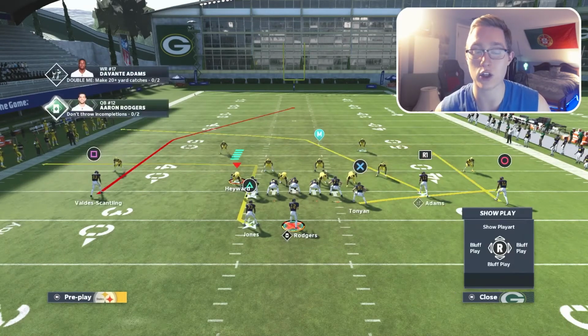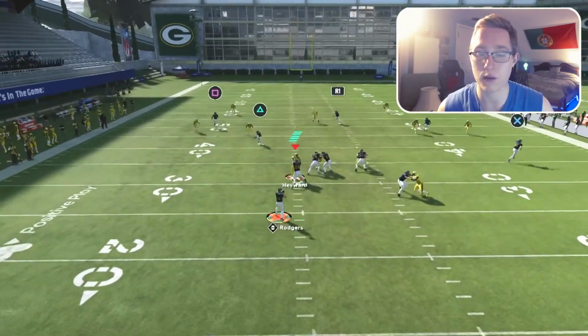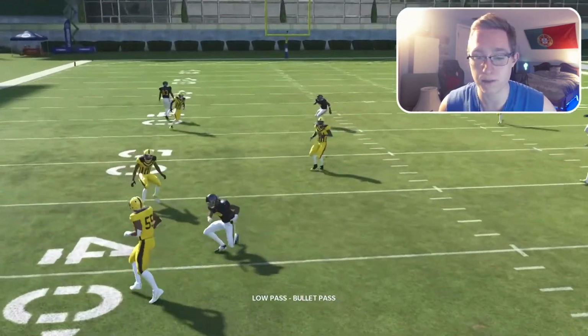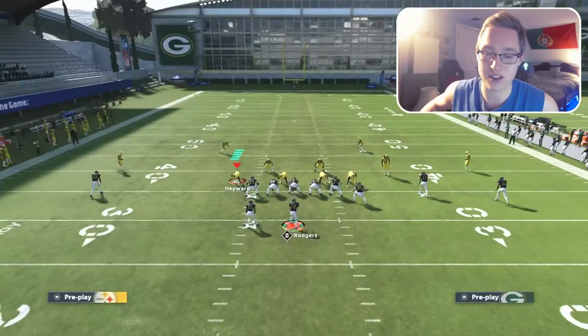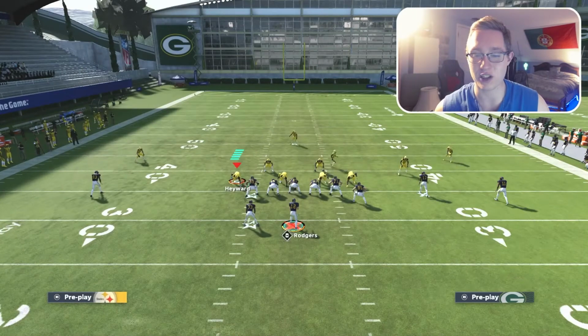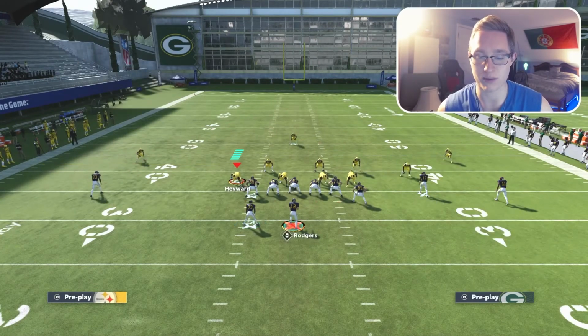Now we're also going to take a look at this option route because it's very important. And I went against cover 2 by accident. Okay, you know what? I'm just going to throw this here. You see, even against cover 2, that hitch route or the option route is open. But anyway, let's go ahead and take a look at this play against man coverage again. We're going to take a look at this option route next, which is this triangle route.